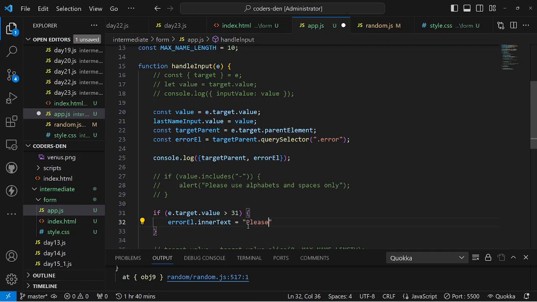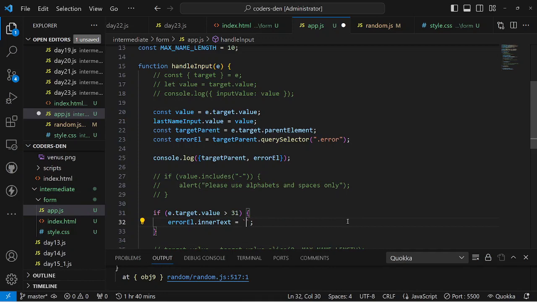Can this not be backtick? Yeah, it can be backtick, a template literal. Okay.